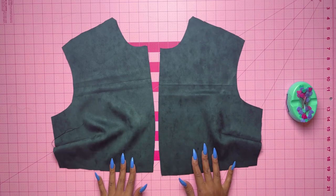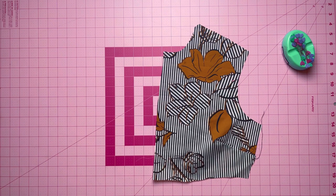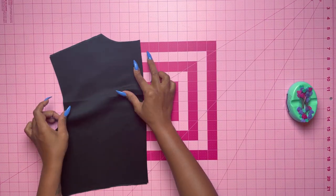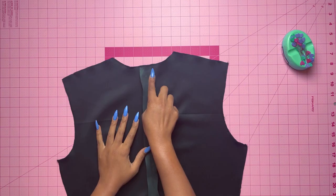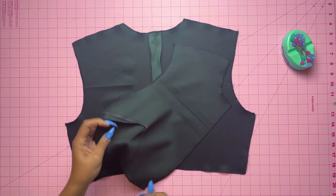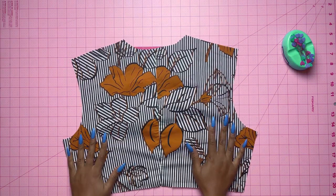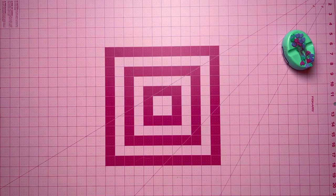Okay, so once you've sewn your darts, press them down with your iron. Do the same with your front lining sections. Take your back pieces and stitch them together at the center back, right sides facing. Also, when I use thicker fabric, I like to sew or serge the seams and darts down because sometimes pressing doesn't allow it to lay as flat. Stitch the lining sections in the same way as the back pieces.